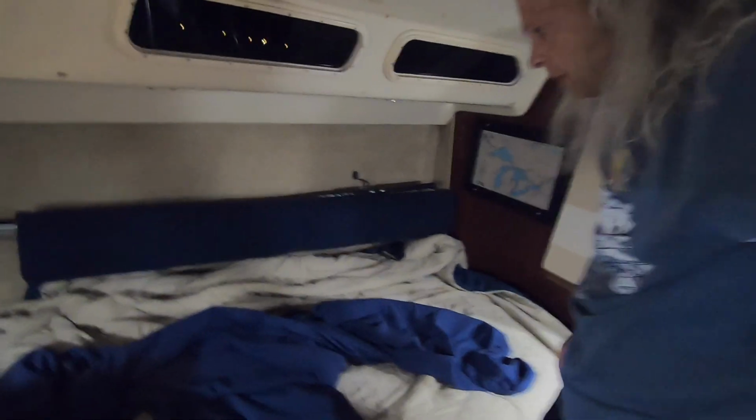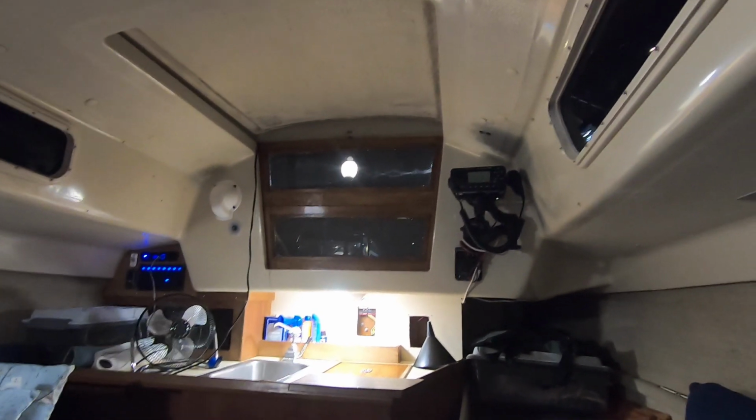Okay, here's the bed. So this folds out, like this. Got the bed all made here. Here's the pillow. Here's my pillow. Got the screens in the window there. Fan.